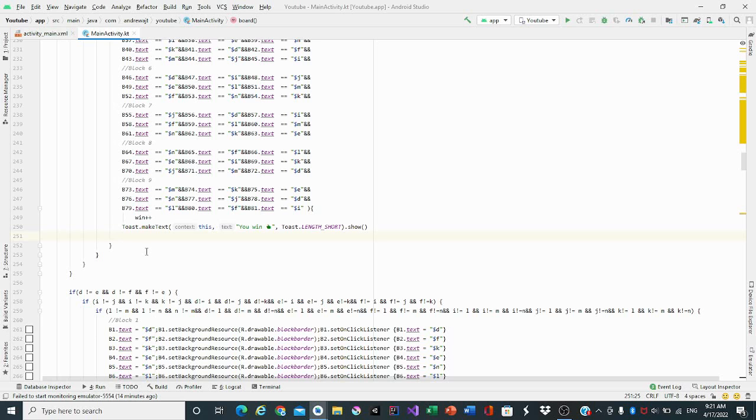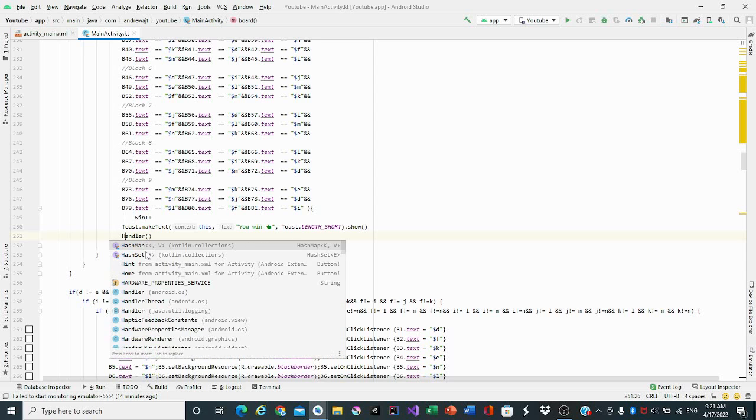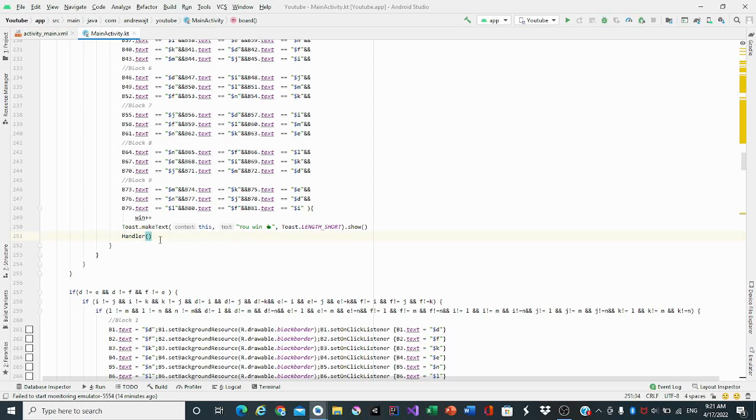So a handler slows down a certain piece of code that you want it to slow down. So have a handler, handle post delay.